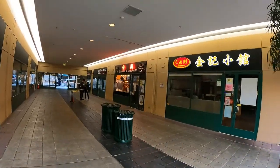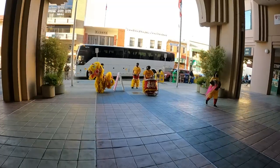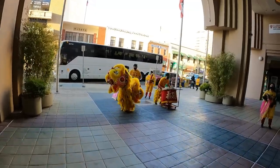What's crazy is I've been coming here since I was a little baby. This is before there was a bunch of Chinese restaurants in where we lived in Fremont. So we had to go all the way to Oakland, a 40-minute drive just to eat some good Chinese food. And that's one of my favorite spots over there, Gum Gulk, which is really good Hong Kong style food. So we got the lion dance crew ready for the opening ceremony.